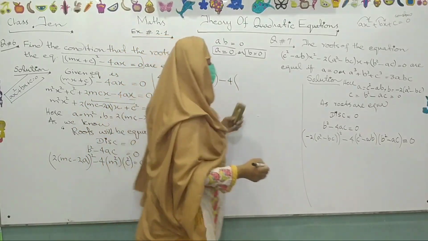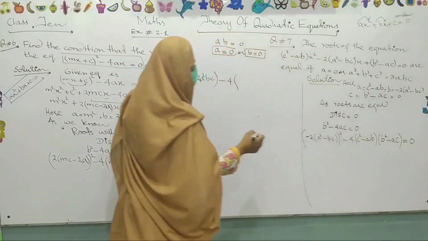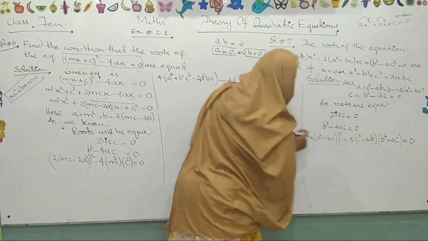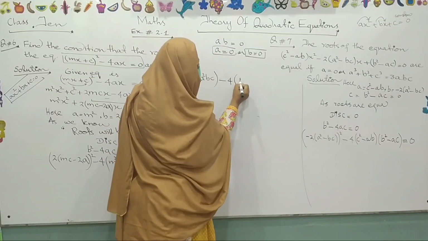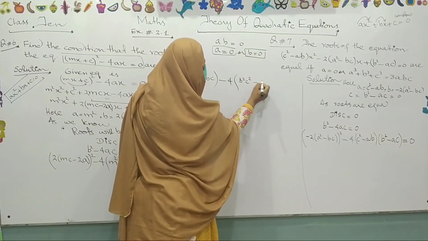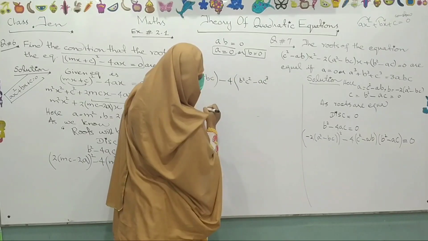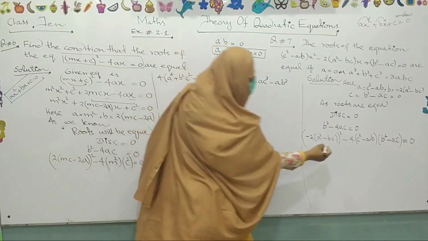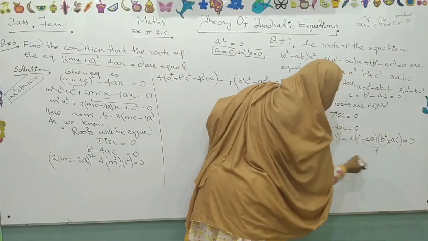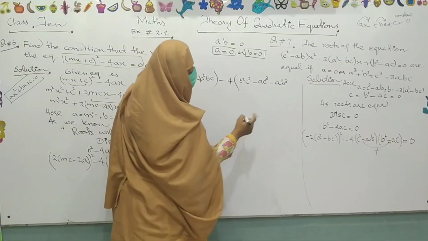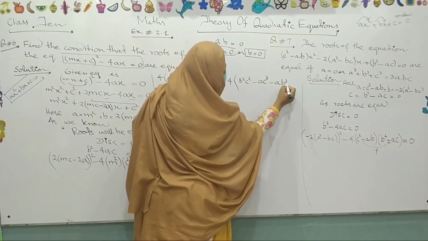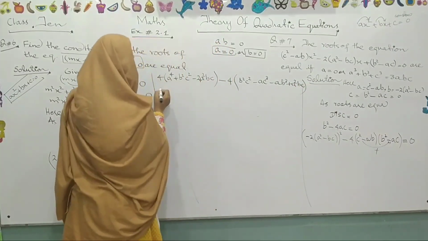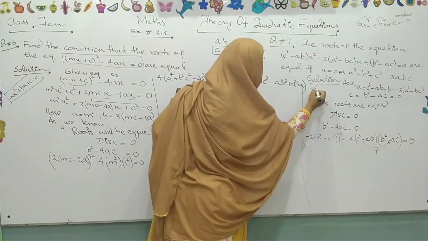Now I will find the product of these two. What will it be? Multiply first of all c square by all of these values, then minus ab to both of these values. What will it become? b square c square minus ac cube. And what is the next one? Minus ab cube, minus minus plus, it will become a square bc plus a square bc, closed. Now students, this is equal to 0.